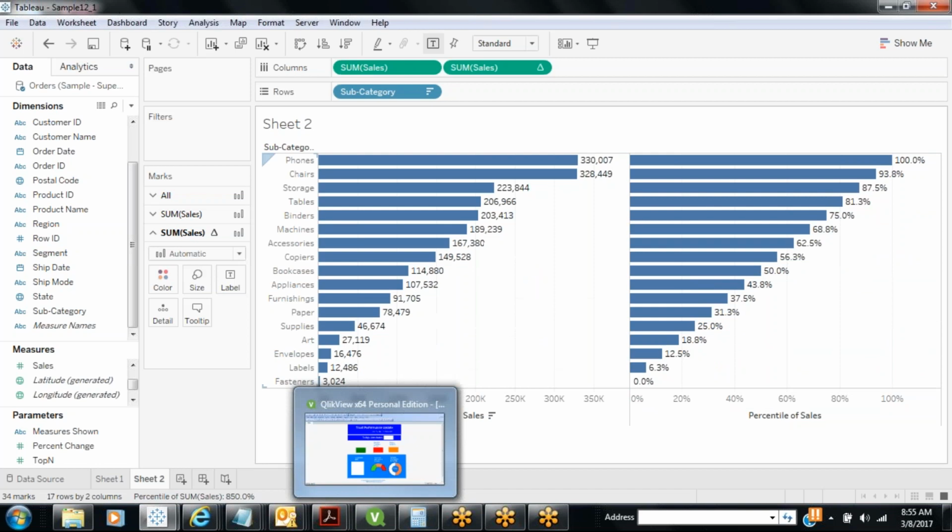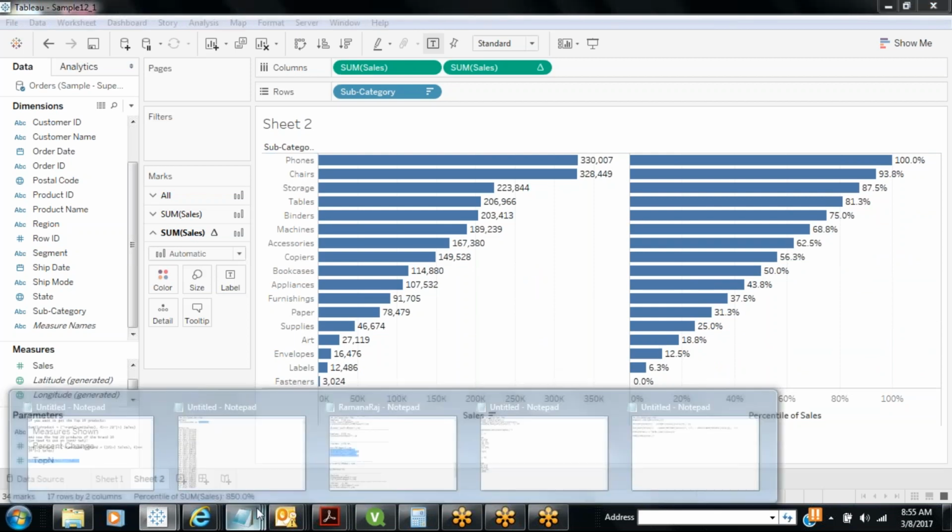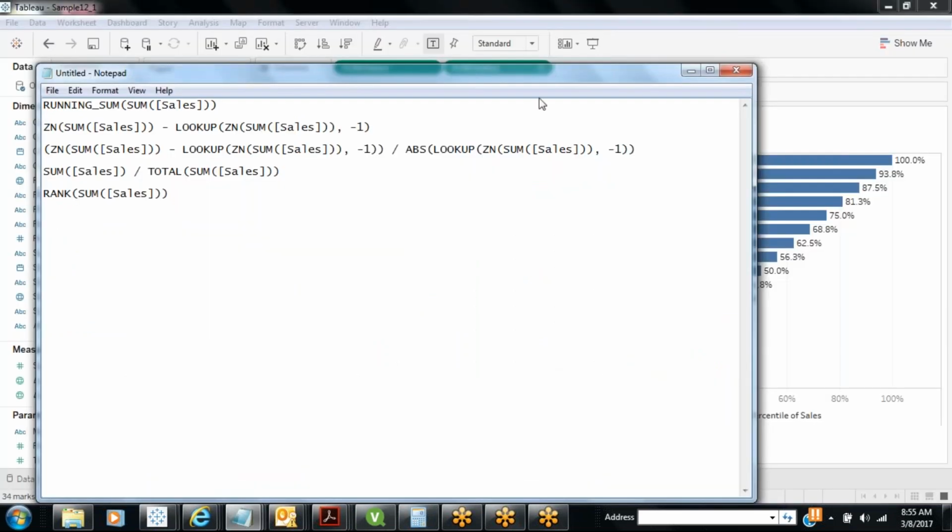So normally this is your subcategory. How many members do you have? I have 17 members, so 1 and 17, right? The 1 will be 0 and 17 will be 100. That I understand. So now what I do is 100 divided by 16.